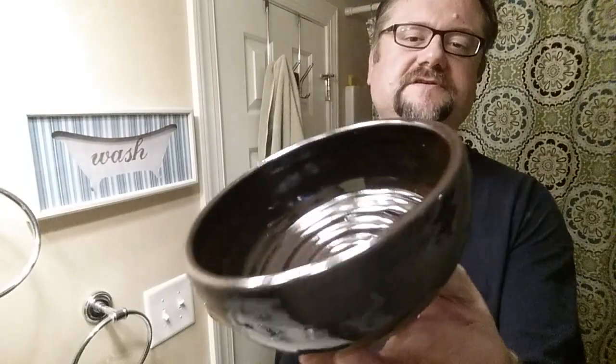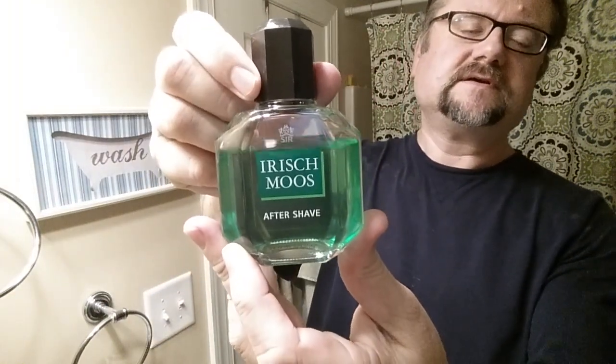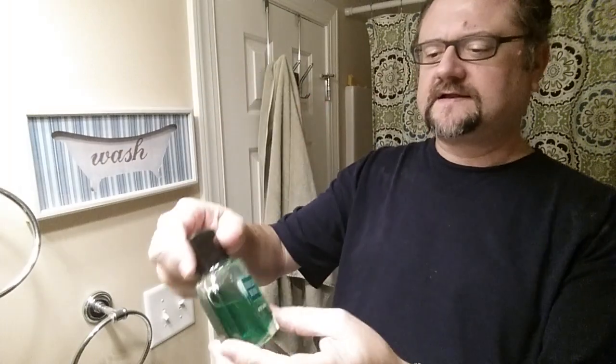Lather bowl, ridges, handle, interior lip. One neat thing about the interior lip: not only does it throw the lather back in to keep it from overflowing, but when I'm washing this, that lip gives me something great to hold on to when it's slippery from all the soap. And I'm going to try my Irisch Moos tonight. Got this used online, and it's a classic. I think we're ready to go. So let me get my face wet.